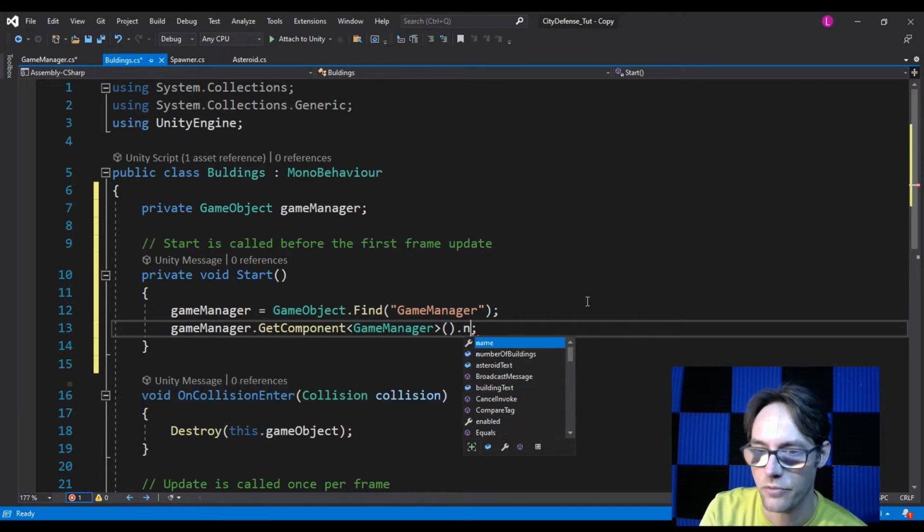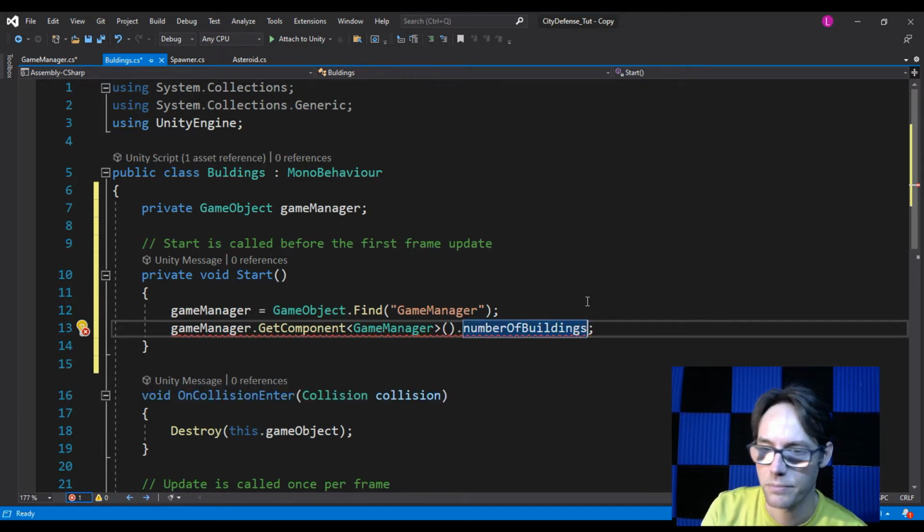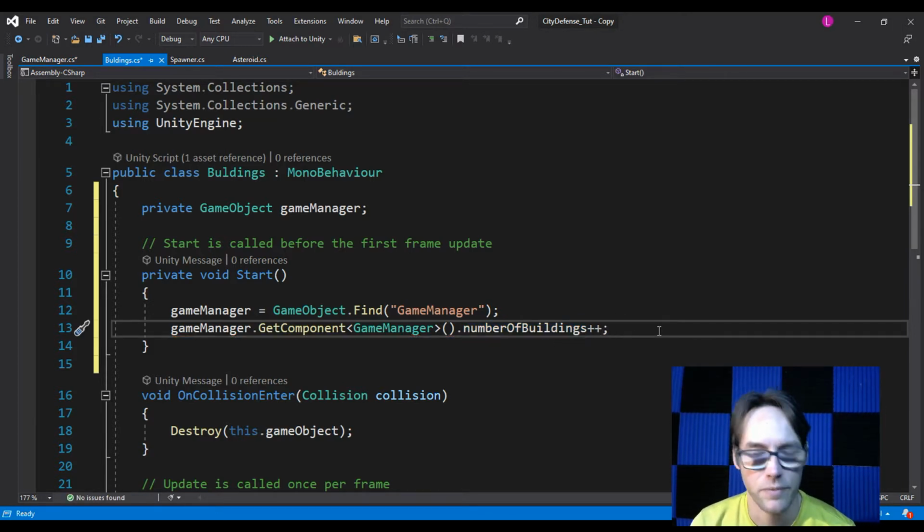So number of buildings, and we're going to do plus plus. And that says at the beginning of the game, each building as it is born, it'll find the game manager, and then it's going to add one building to the game manager's count. So this will update our building number for us.